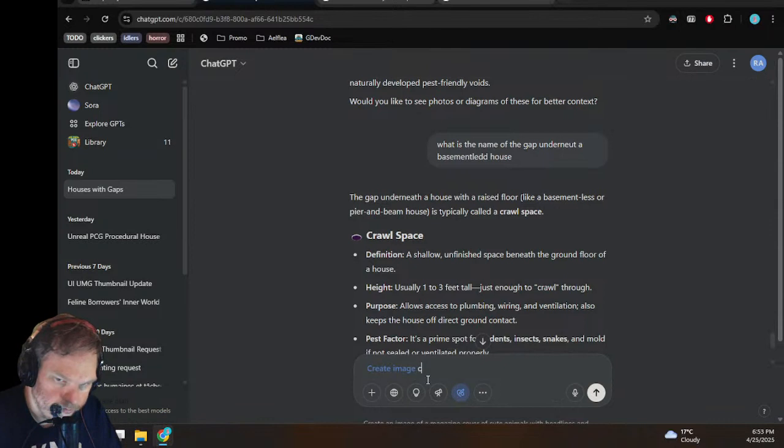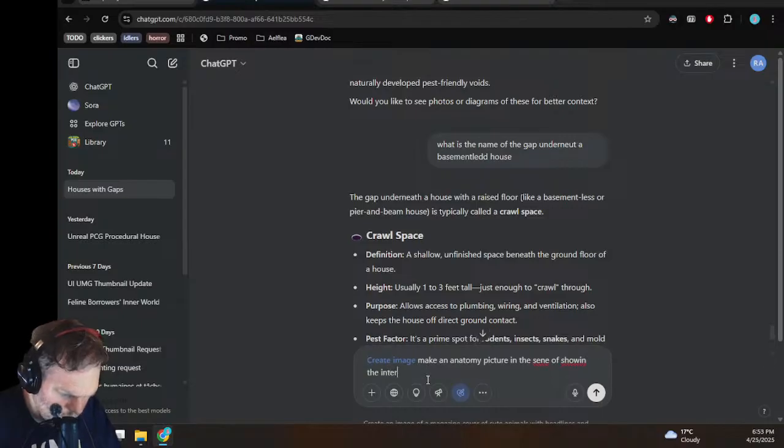Can you make an anatomy picture, in the sense of drawing the interior with a cut of our house, in that period house?